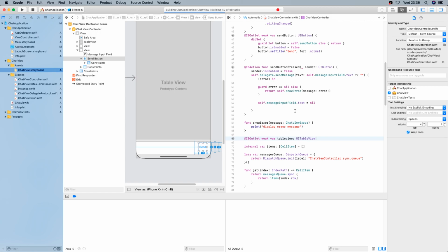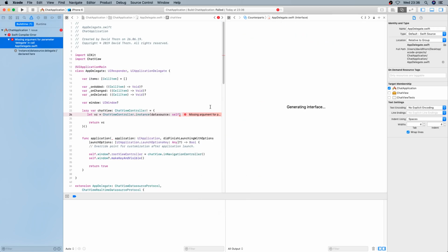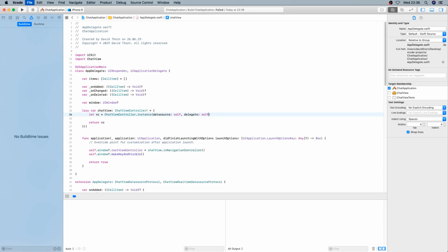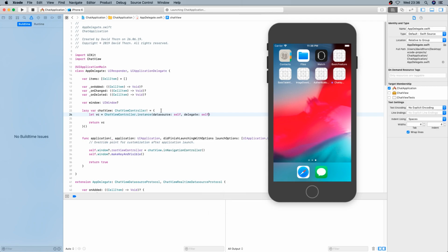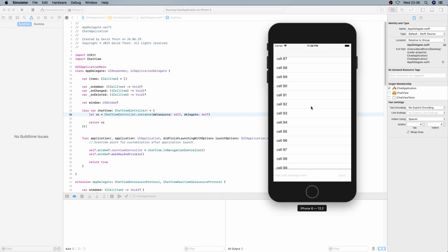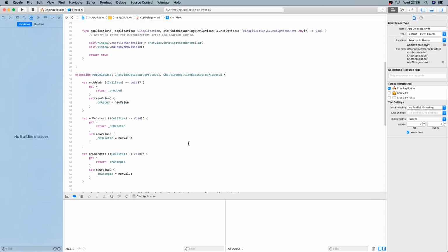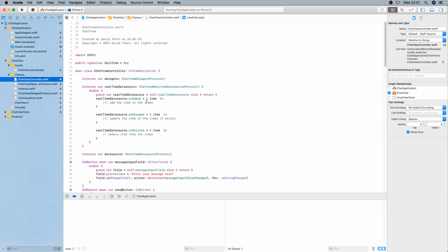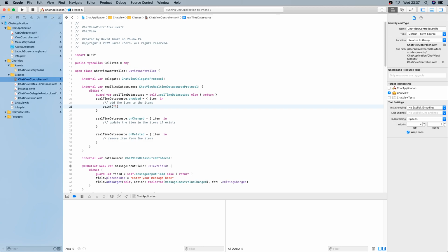So we should be able to test this now, I'm guessing. Okay, argument is required. Add this as well. That we already gave it a delegate. Yeah, and then we say hello. And it didn't work at the moment. Okay, yeah, because our real time, right, on added. So we want message has been added, and that is this.